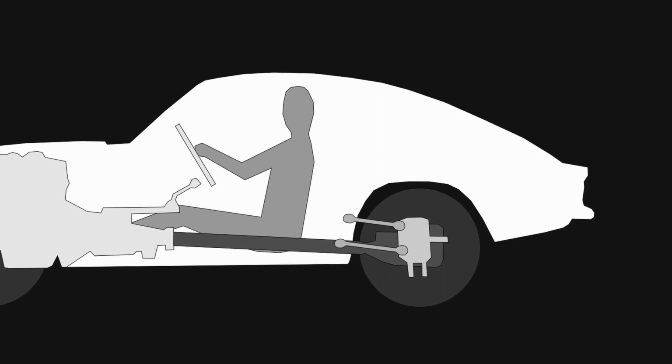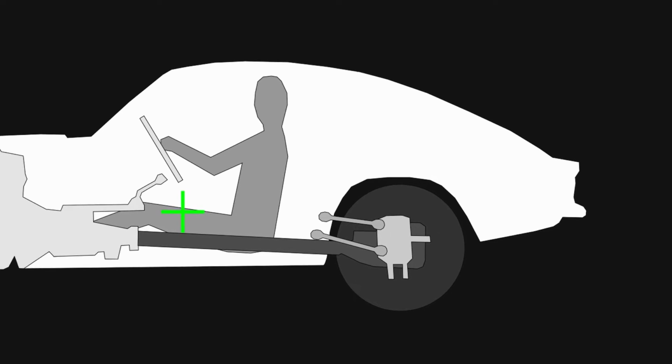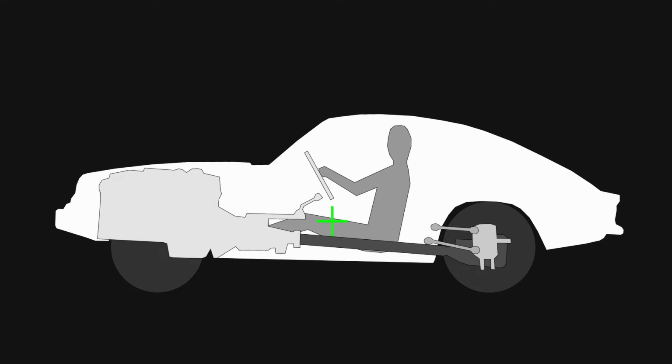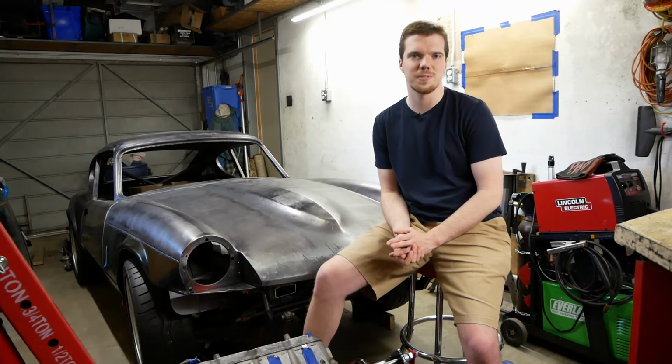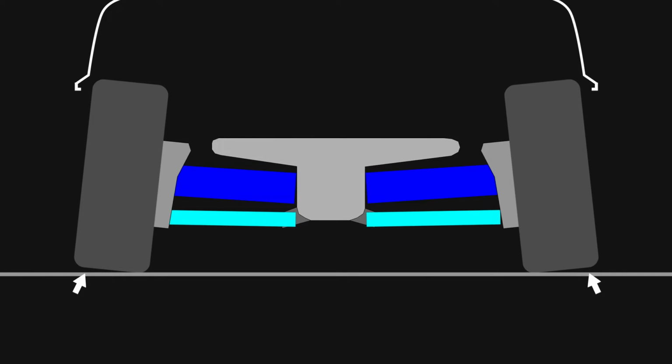The trailing links here are not mounted in a parallel configuration as you might think. They're actually designed to point at the car's center of gravity. Doing this creates what is known as anti-squat geometry, which, as the name suggests, is what prevents the back of the car from squatting down on hard acceleration. Squat is not desirable, as when you think of the camber curves, if it does squat, the wheels will camber in and you'll reduce tire contact with the road.